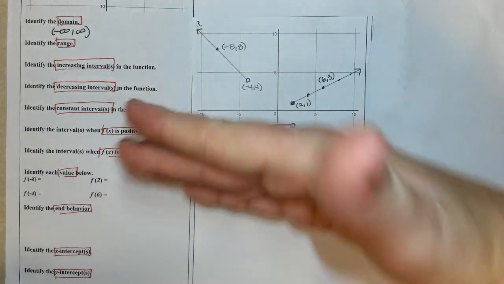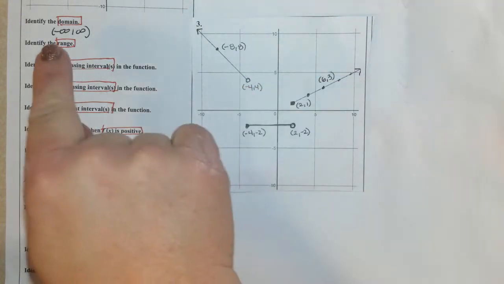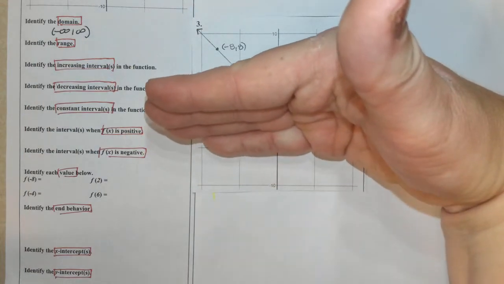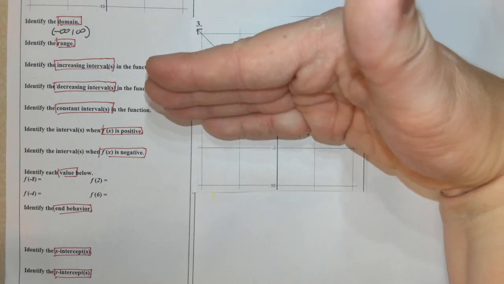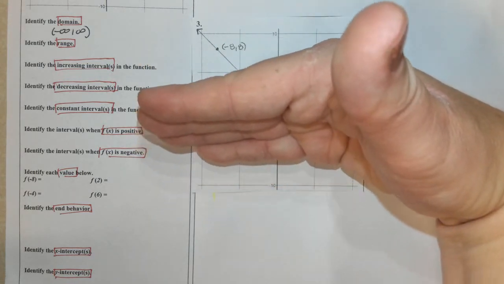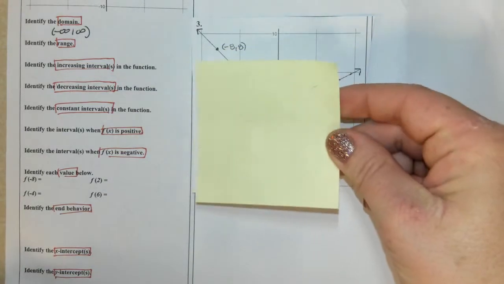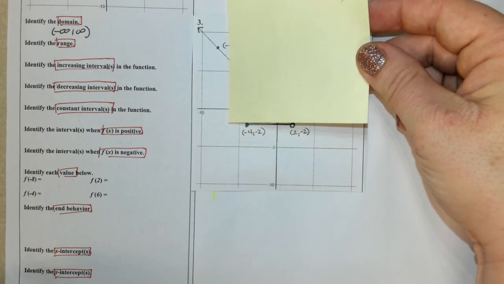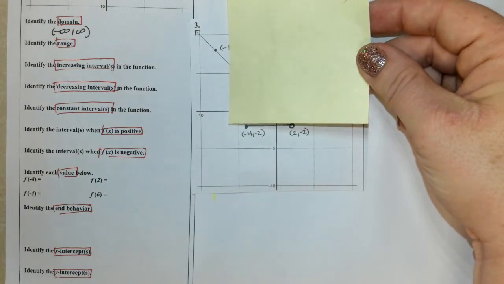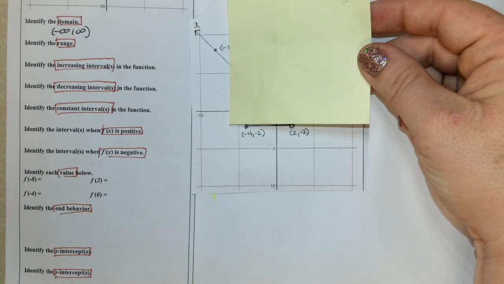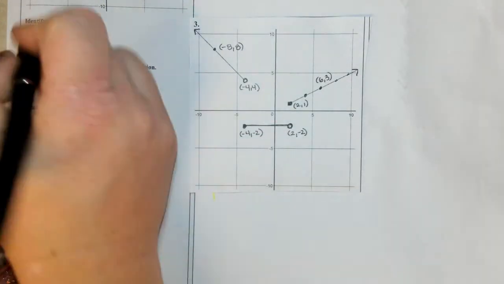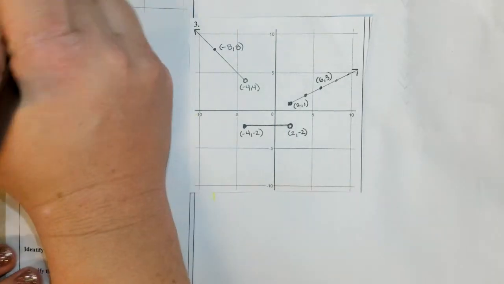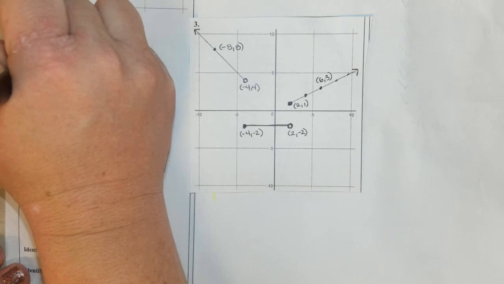Everybody, I want you to take your hand like this. I'm going to use a piece of paper. We always go negative to positive. What I want you to do is roll up like you're rolling up a curtain, and I want you to stop as soon as you see the part of the graph. Ready? Go. Stop your hand as soon as you see it. So I'm going up, I'm going up, and I stop. Do you guys see the same thing? What's that y value? Because range is y's. What's the y value? Okay, so come over here and write -2. Yes, bracket, because we have to include it. Thank you so much, Dominic.